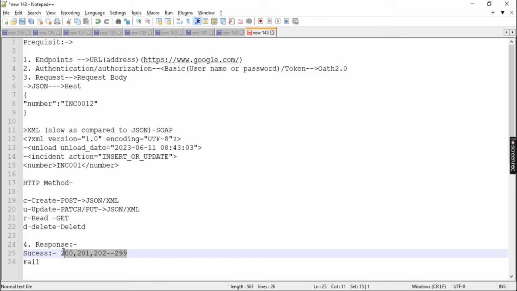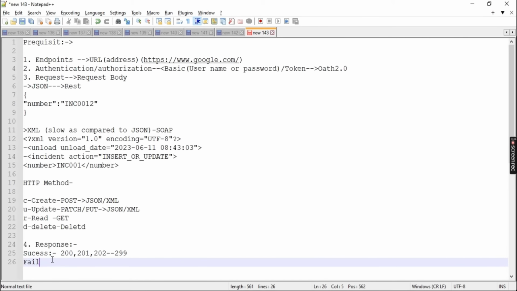Whenever you get a code between 200 and 299, it is treated as a success code. If you get a code like 400 bad request, 404 page not found, or 500 internal server error, in the range up to 599, these are treated as failure responses.